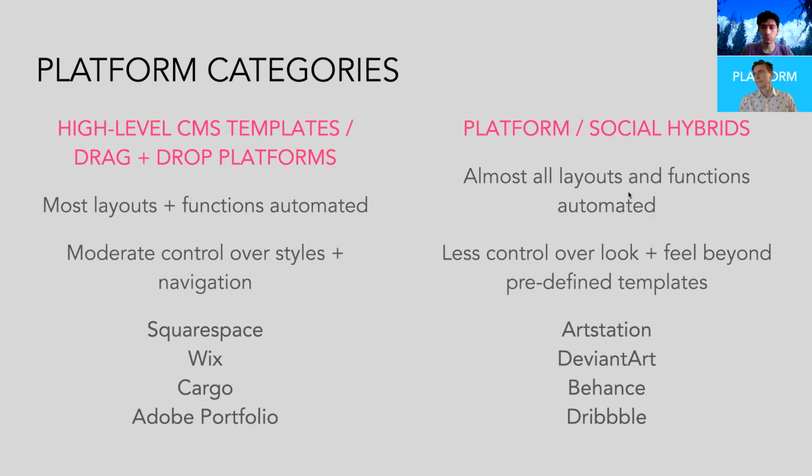And then you have platform social hybrids. That is things like ArtStation, DeviantArt, Behance, and Dribbble. These are combinations of an authoring platform and a social media platform. With most of those, you're uploading things the same way that everybody does who's working with the platform, and you just have way less control over the look and feel of the container, essentially. I think ArtStation has some predefined templates that you can work with, but usually they're pretty standardized across, and pretty set to the branding of the platform versus the branding of the individual users.